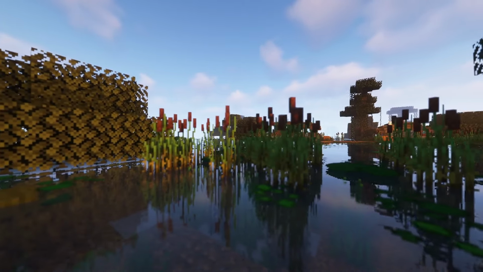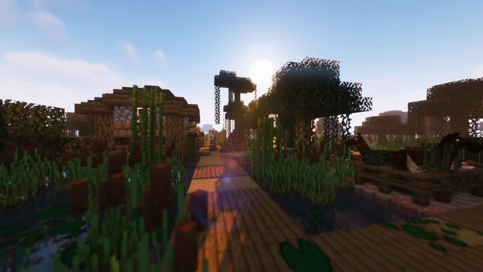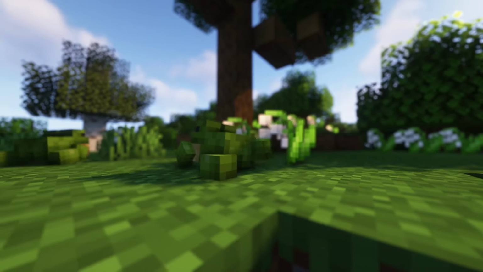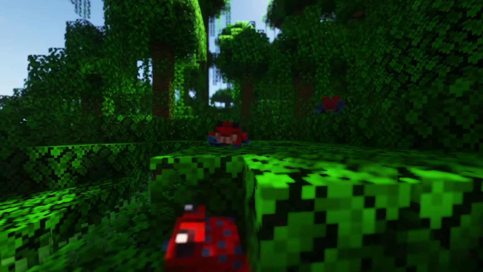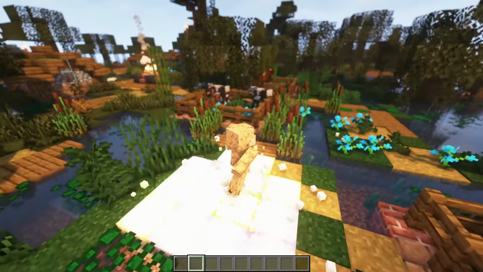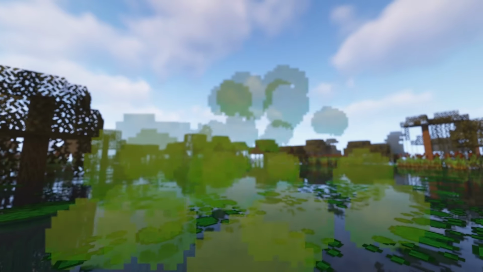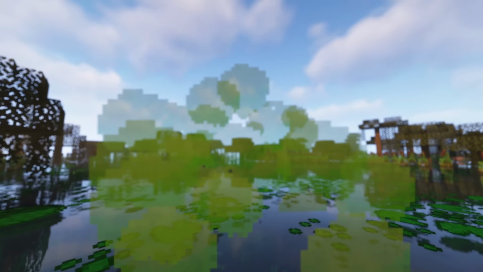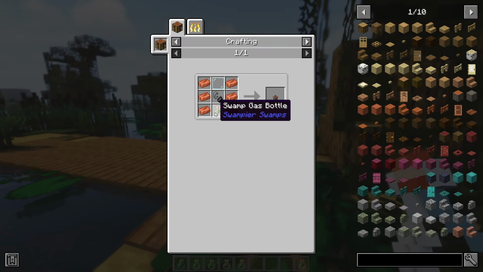This mod overhauls the world generation of the swamp biomes, adding new features and improving existing ones. For example, you can find 30 new frog variants in the world, each with their own unique appearance and behavior. You can also find 30 new frog lights that emit light and make cute sounds. But that's not all. The swamp biome also has a new mechanic, swamp gas. This is a green cloud that floats over water and is produced by decaying kelp.